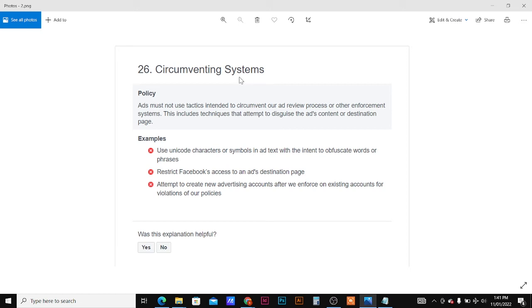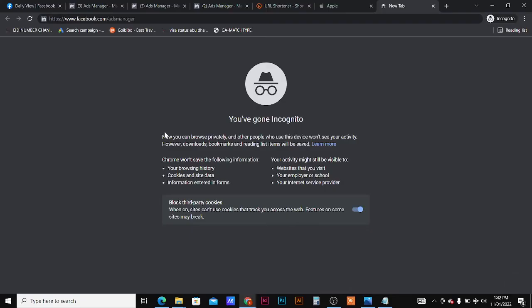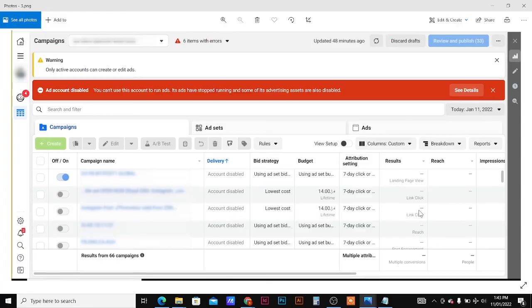So now I'm going to explain how to recover your ad account from this policy violation. Delete the post or ad which got the policy violation. After that, open your Facebook profile which has that page. Then open a new tab, and there you can type facebook.com/adsmanager. Just type this URL, then enter. When you hit enter, you will reach this page in your ads manager.